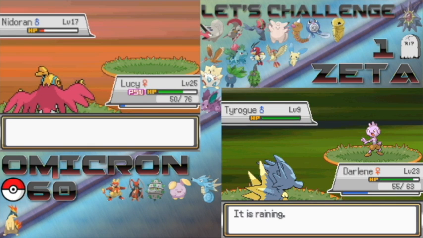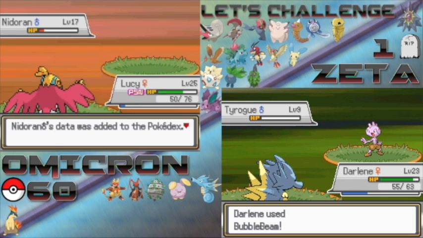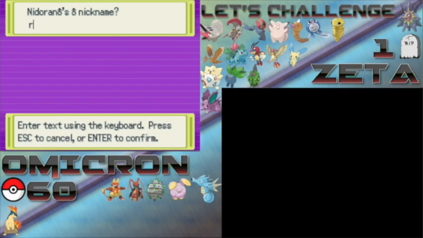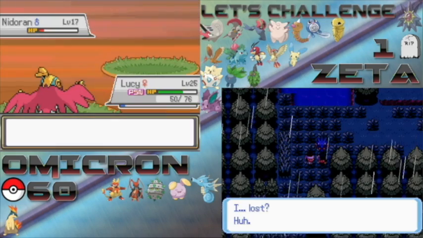Right, I caught Nidoran. This guy's a level 9 Tyrogue. I apologise for the yawning. You should do. A level 9 Tyrogue. It's so adorable. Right. Impossible, he says. I'm calling it Greg. What do you have to say about yourself? I lost?